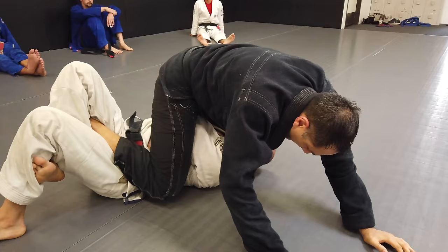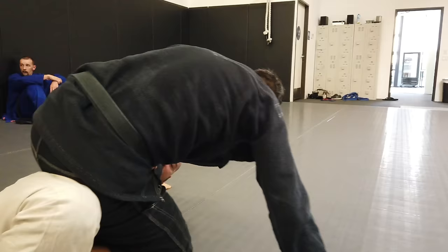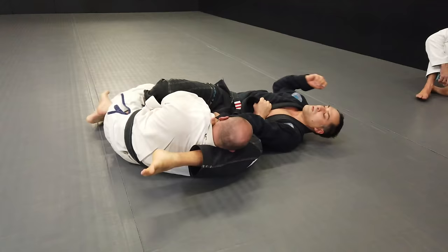And he's so familiar with this. This is like his preferred position to be deep half. So now we're in a kind of compromised position. I do have my wrist underneath his neck, and I'm thinking about going for a choke. I would like to if I brought my leg back.